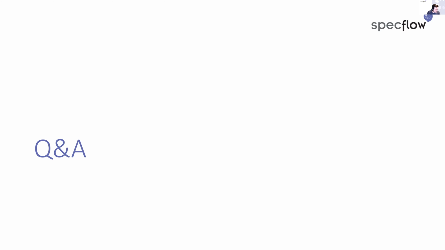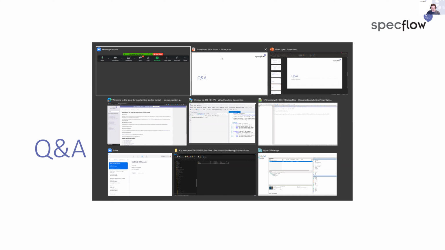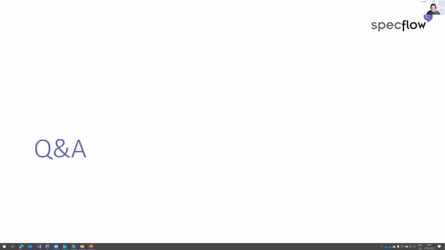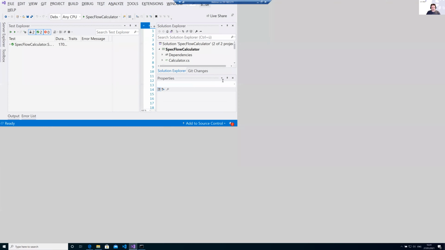There's one question. How can I write a feature file in German? Because the product owner didn't pay attention when they taught English at school. That's easy. I can quickly show you this. So where is my VM? Where is my VM? The default is English, but you can configure it to be all German.